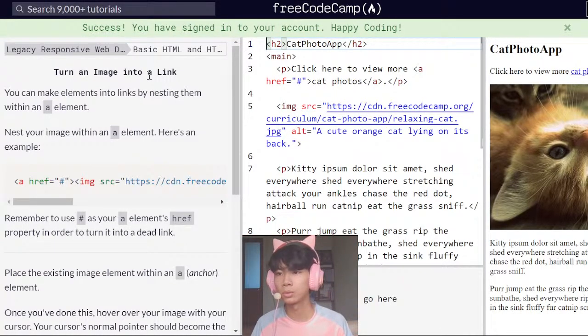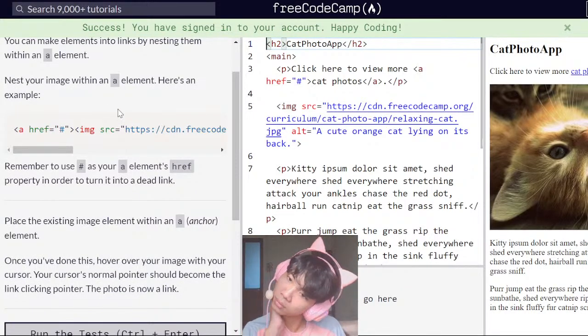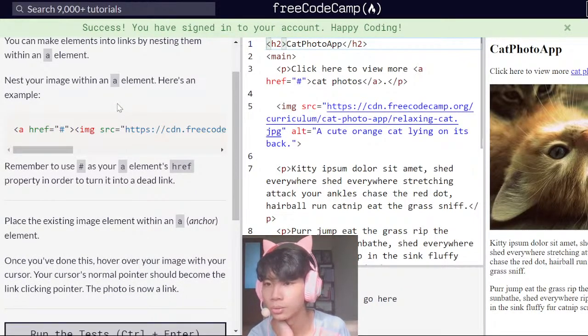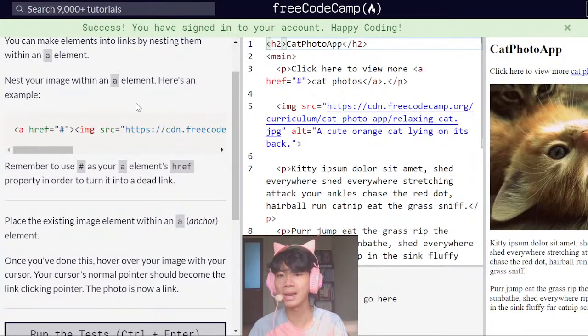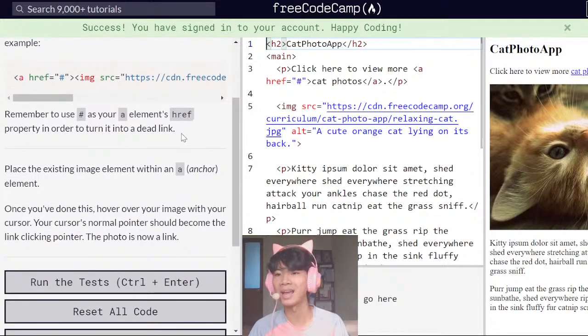Wow, super cool. You can make elements into links by nesting them within an a element. Nest your image within an a element. Here's an example. Remember to use the hash symbol as your a element's href property in order to turn it into a dead link.